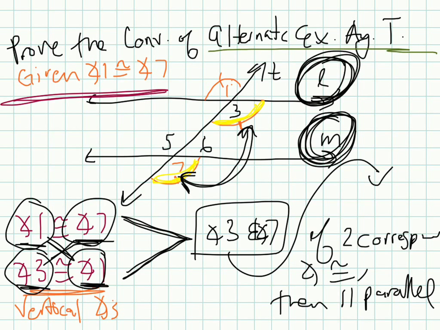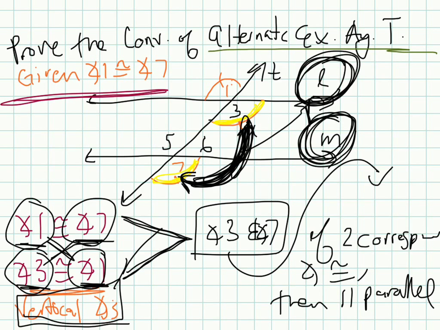Again, when you're working in the book, you want to get to this point. Can you somehow show that a pair of corresponding angles are congruent to each other? And if you did, therefore you've shown that the lines are parallel. In order to get this, you might need to use a reason like that vertical angles are congruent. But again, you're trying to get to this idea that if you can get corresponding angles, then you can show that the lines are parallel.